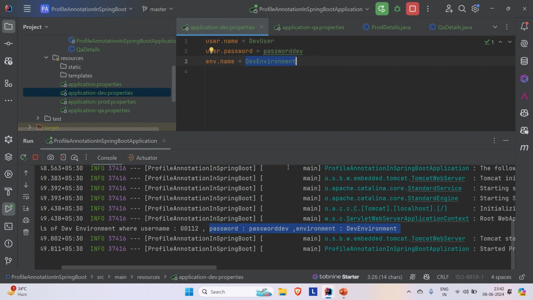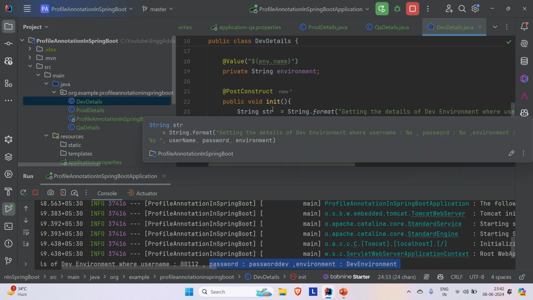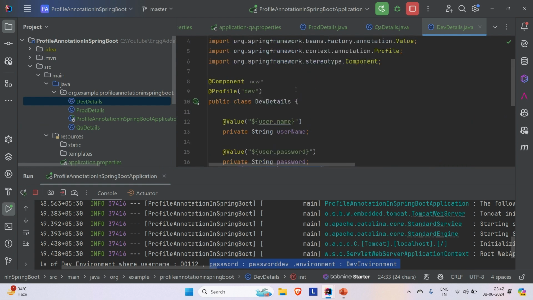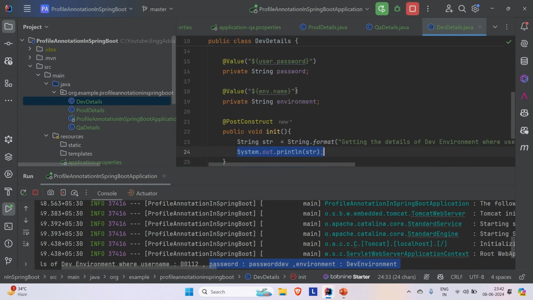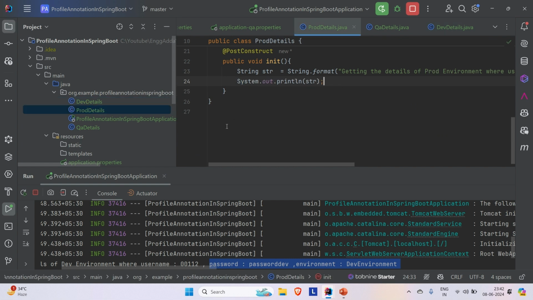That means it is selecting the particular active profile, going to this dev details class, creating the bean of this particular class, and then printing it out, right? So if you go to the production, the same thing we are doing here.